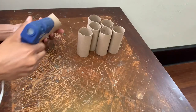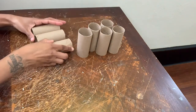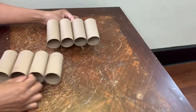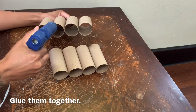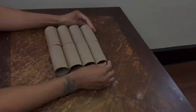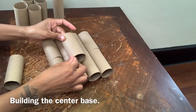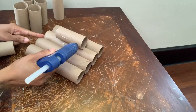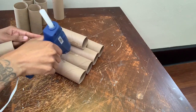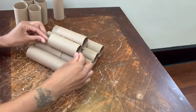I'm starting off with the lamp and right now I'm just putting the base together. I like to use hot glue for my crafts, and of course if you are going to recreate these projects, I suggest you use a stronger adhesive if you want your projects to last over time.